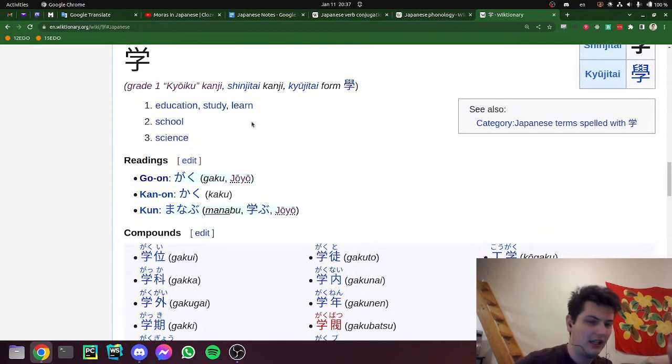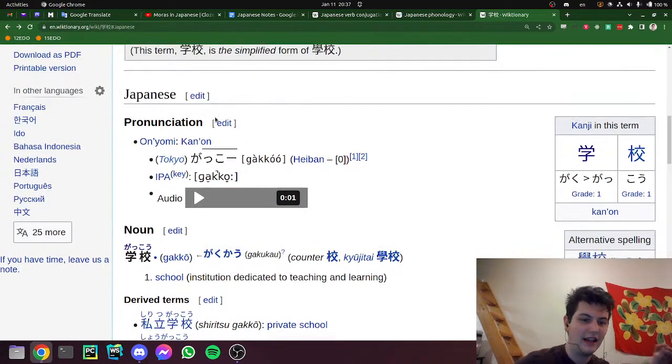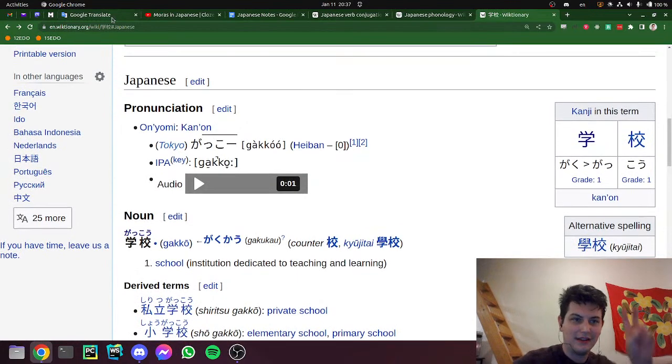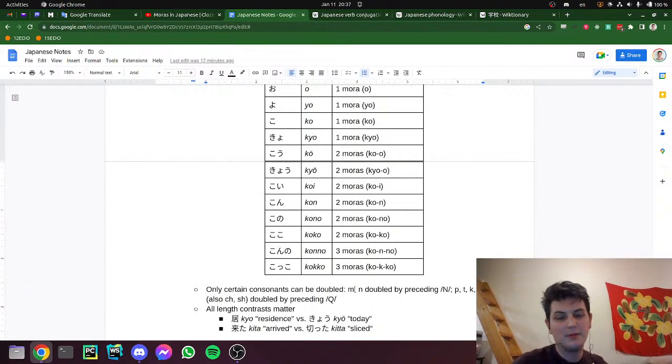You'll see chi or tsu at the end of a syllable often just get smushed into the consonant following it and will become a doubling of that consonant. And that's one of the ways where you get this doubling sound in Japanese that I write, that Wikipedia writes with a capital Q. However, this doubling sound cannot apply to all consonants.